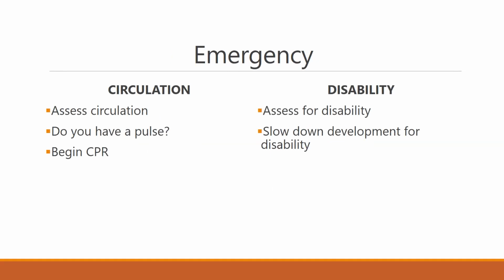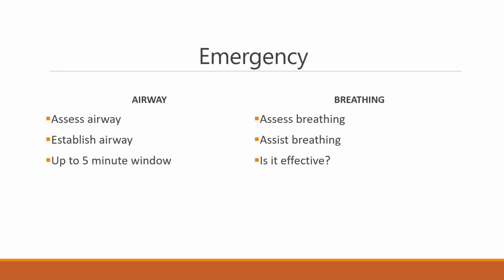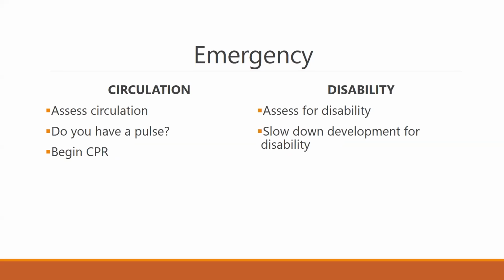So in breathing, back up one more, we got to look at assessing the breathing, watching them breathe, establishing an airway. Is the patient apneic? What is their respiratory rate? What is their pulse ox? And how are we going to fix this problem? All these things tie into prioritization and critical thinking. You've already done some critical thinking as you've gone along. So circulation and D, A, B, C, D.